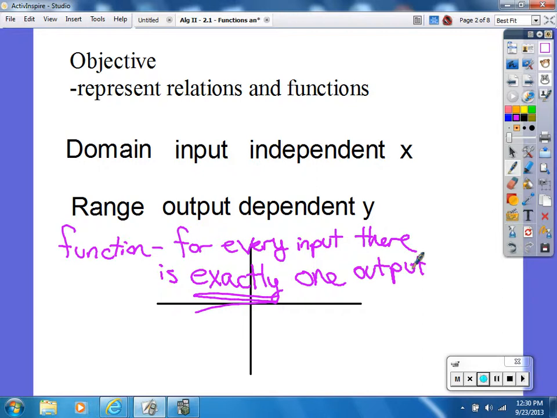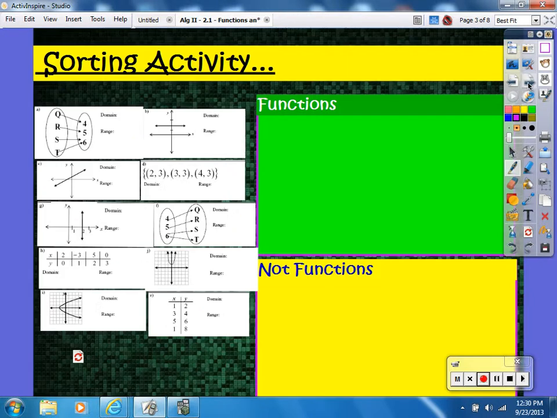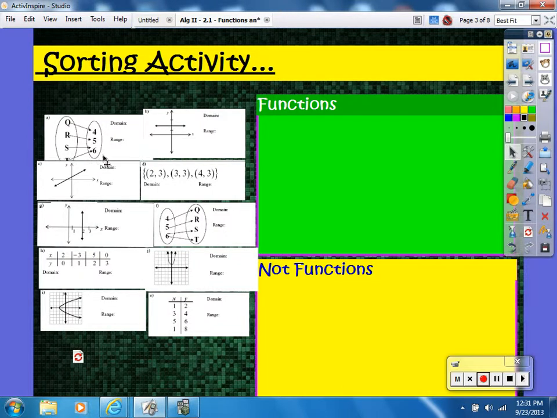1 output. So I've got a little practice here, and you don't have to copy this slide down, but it's a little sorting activity. So I've given you some graphs, I've given you some points, I've given you some XY tables, and we're going to see, are they functions or are they not? Okay? Katie, come on up. Don't be scared. You have 10 options to choose from. You pick whichever option you think it is, and pull it over to function or not a function. By the way, if Katie is wrong, it's not a big deal. We just talk about it.